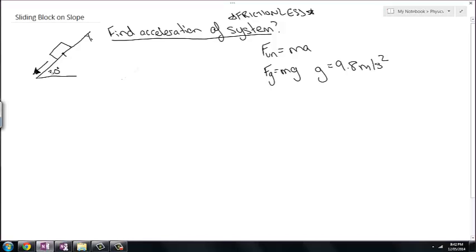Hi, I'm Kayla, and in this video I'll be going over how to calculate the acceleration of this block going down the slope. This is a typical incline plane problem for physics, and there's a few equations you should know. The first is that the unbalanced force is equal to mass times acceleration, that the force of gravity is equal to m times g, and that g on earth is 9.8 meters per second squared.